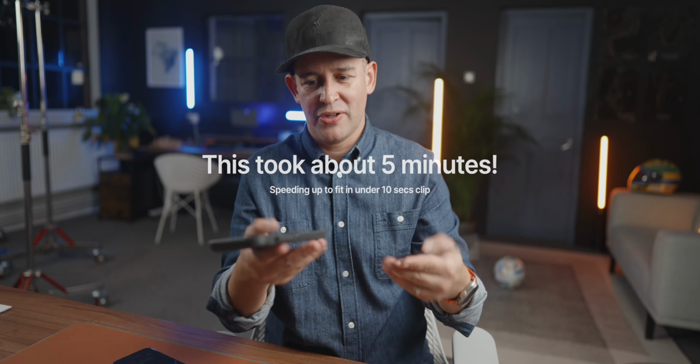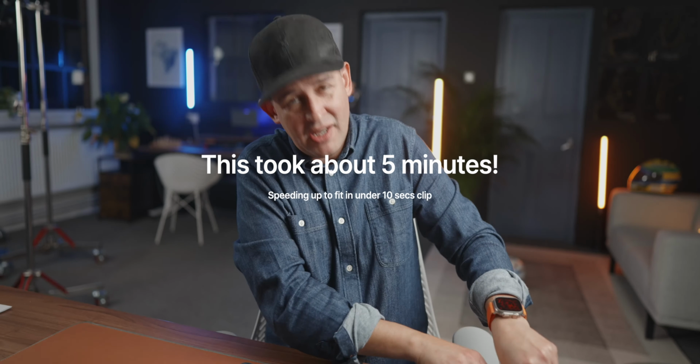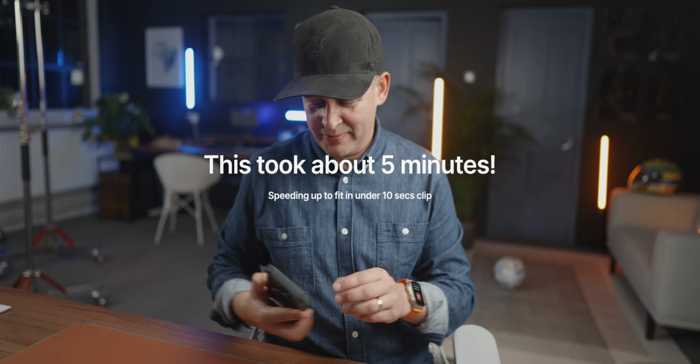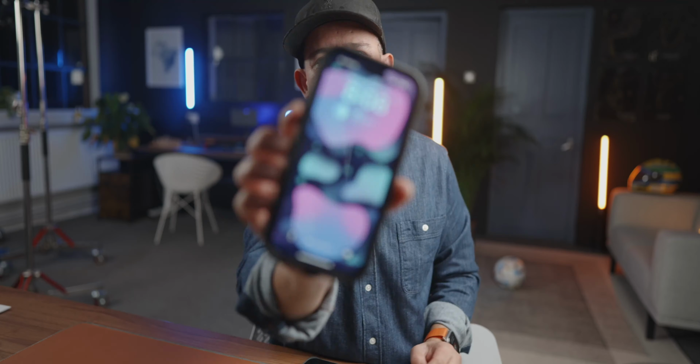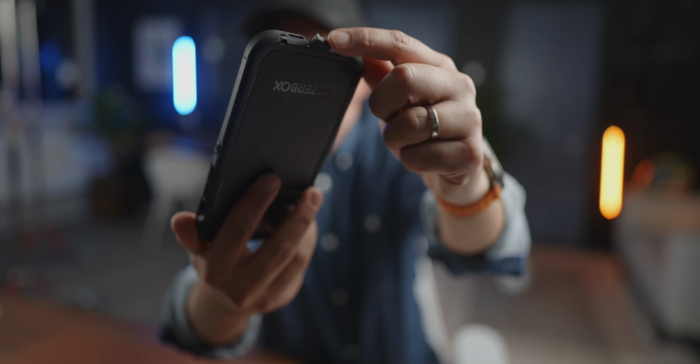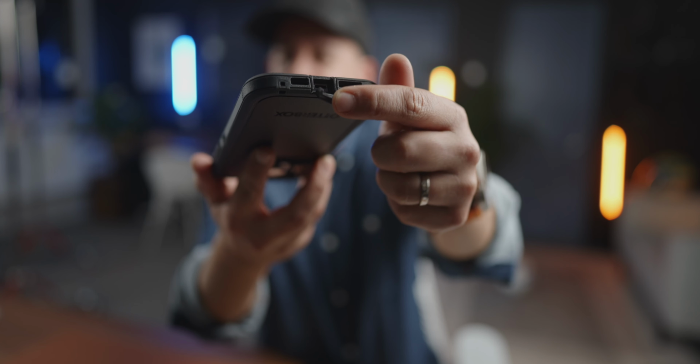Even when it comes to just putting the case on, the OTTERBOX has this 2-part design, right? This bit here comes off. I'm probably being silly here and just not doing it properly, but I just don't like having to deal with multiple parts. Right, I think it's finally in. With CASETiFY, as you can see here, you just push it in and it's in. All around, no issues there. It's got a nice cover here for the lightning port.